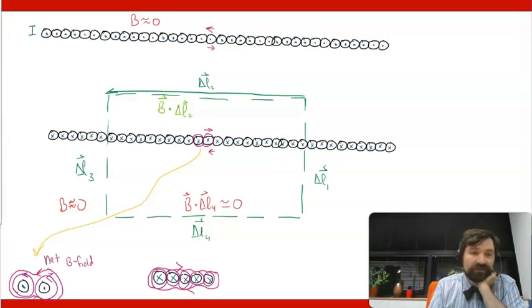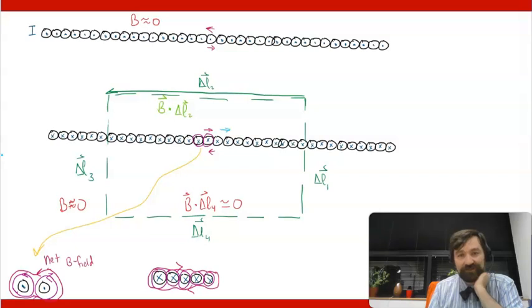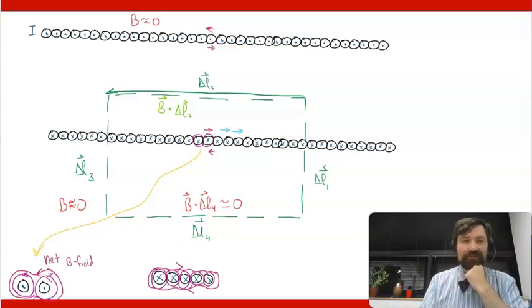And I can redraw this a little bit for emphasis, for these lines right here. In this region, I'm above the lower ones, so I have a field pointing this way. I'm below the upper ones, so again, I have a field pointing this way. That means a net field pointing in that direction. Below here, I have a field pointing to the left from one and to the right from the other. And up here, I have one pointing to the right from one and to the left from the other.